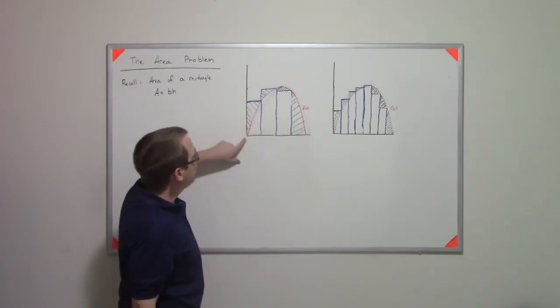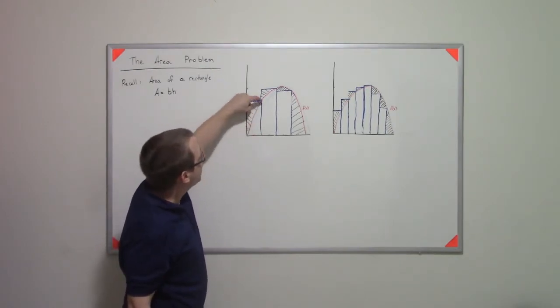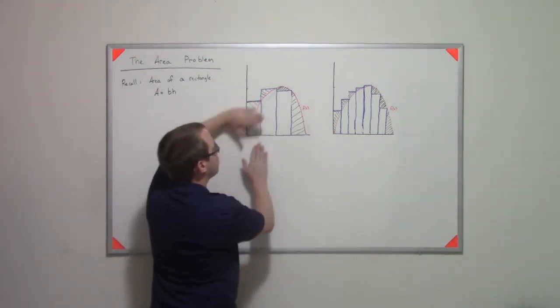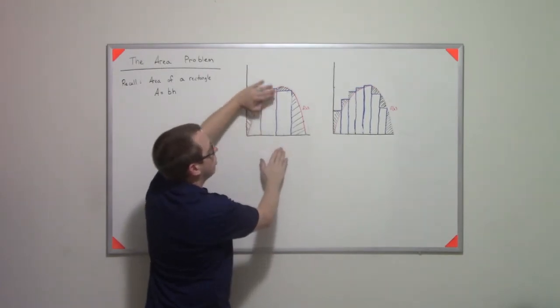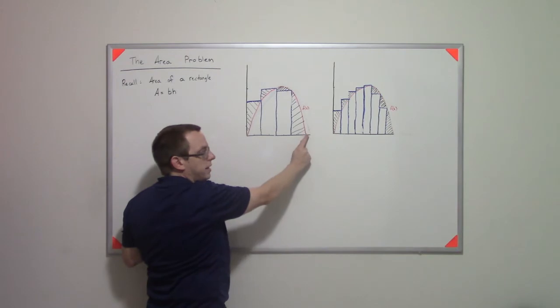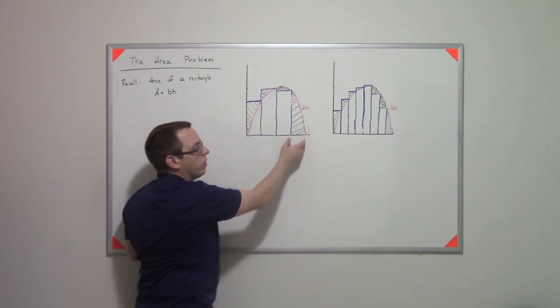What we're going to do is, on the right side, the height is going to be whatever the function value is there. So I'm going to put a rectangle here, a rectangle here, a rectangle here, where the height, height, height. And technically, you pick the height over here, but since that height is 0, you don't get a rectangle.